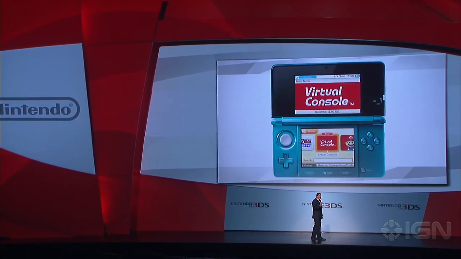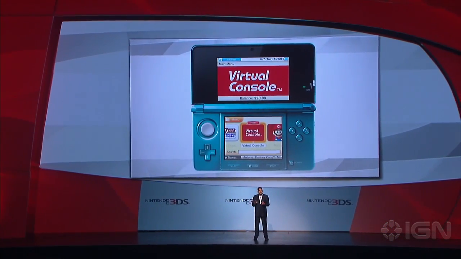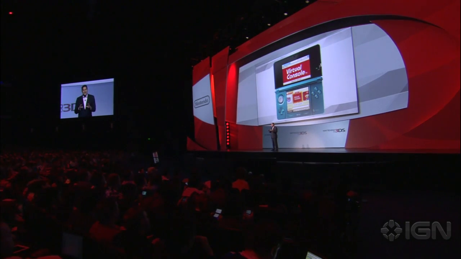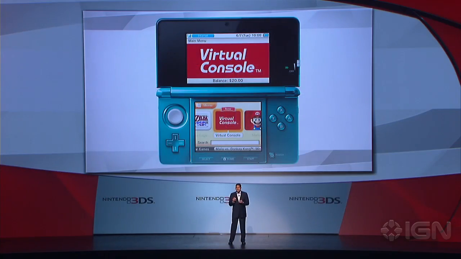Add to this a virtual console service just for Nintendo 3DS, and that means classic portable games starting with Game Boy and Game Boy Color. It also means classic console titles, some dating from even before the NES days, games given new life with a 3D makeover. And to make sure you understand how quick and easy this process is, for a limited time, you'll receive a free 3D version of an old friend, 3D Classics Excitebike.